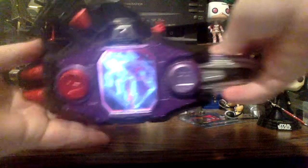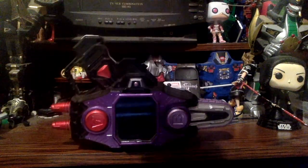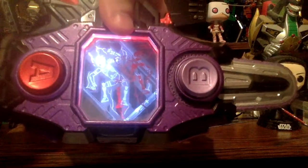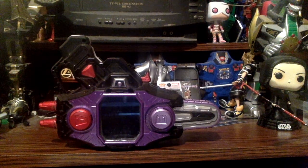So there you transform, and I'll show you a little bit, just a couple of things here and there. Besides that, you can press it again. When you press the button, it just activates the sound again. I just wanted to do that again.